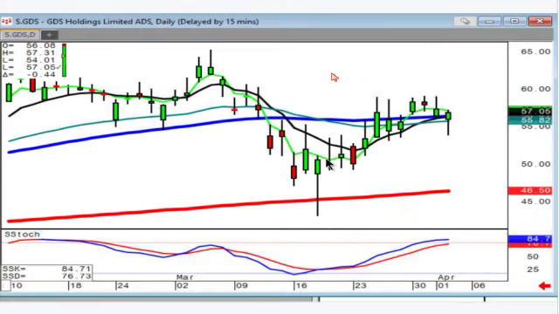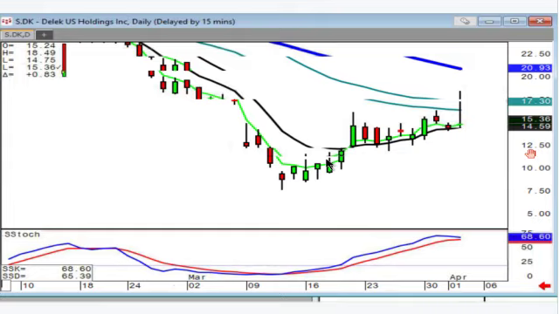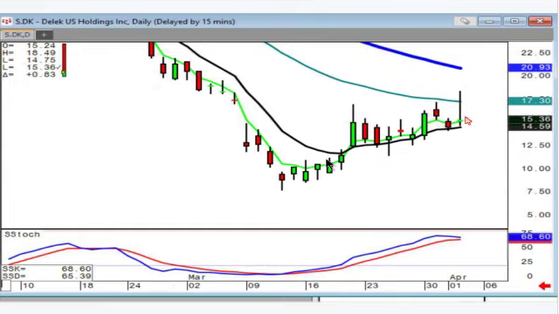And GDS, that's a toughie, but as long as it stays above the T-line, you stay long, which means if I was long, I'd probably have a safety stop just below today's open, because if it comes down through there, it's telling me they did hit a resistance level and they're not staying up above the T-line. DK tried to trade up today, but closed near the low end of the range. However, you still watch to see which way they open this. That's a long-legged doji. If they open it lower, not only is it going to be trading lower, but look at what your trajectory is doing. It's kind of disappearing.